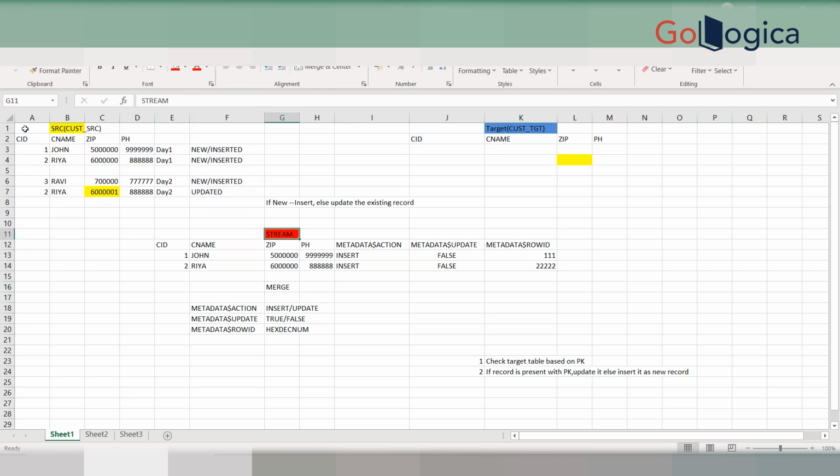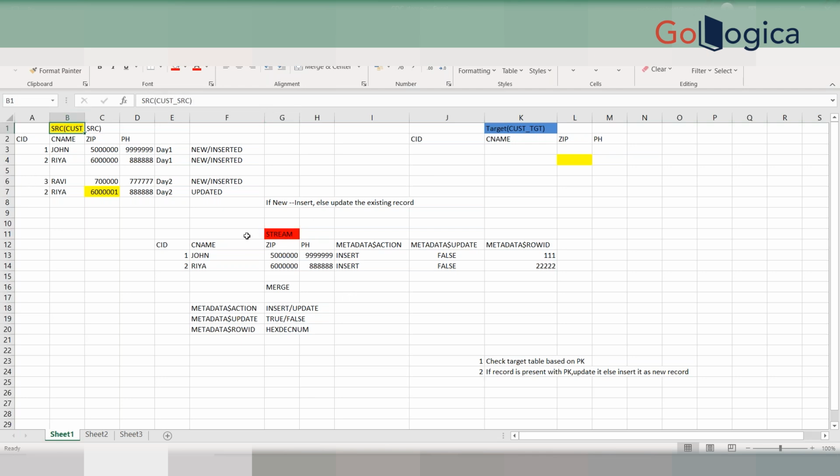I'm assuming the source is one entity, the target is a table, and the stream is also a table. Where do you create the stream? This stream is usually created on one of these tables. Most engineers prefer to create the stream on the source.